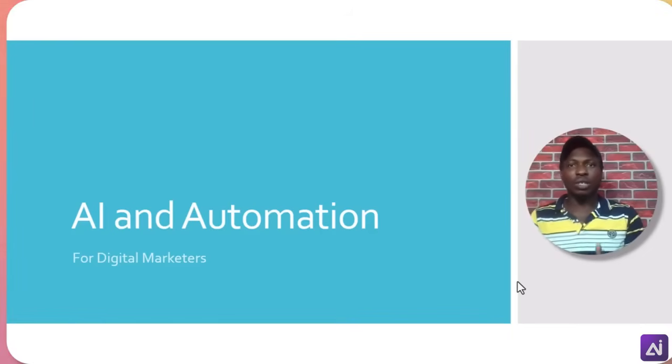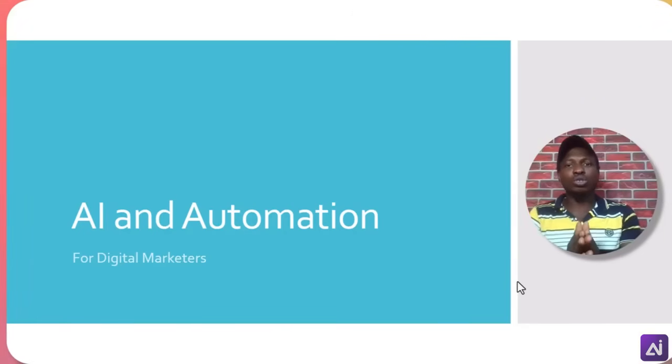Okay, so as digital marketers, our core job description is really to generate leads or sell products and services. So how do you do this? How do you generate leads? How do you sell products and services using AI and automation? So there are tools available, and we have chatbots like ChatGPT, Gemini, Claude. We'll look at all these tools in this course. We'll look at prompt engineering and a whole lot of others.